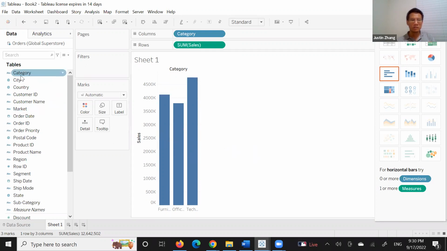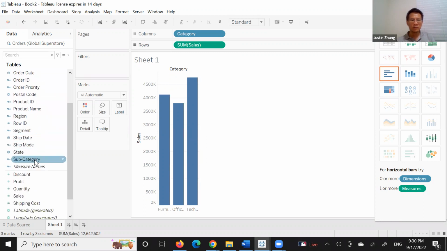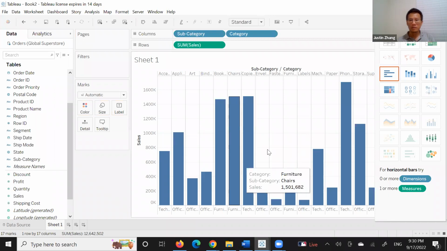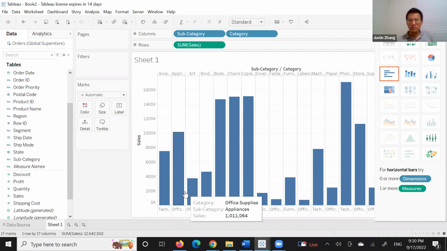Suppose we want to see subcategory. There's one attribute called subcategory. So we move this subcategory in front of category. Now we are showing the total sales within each subcategory.